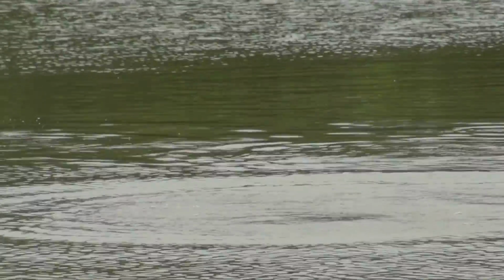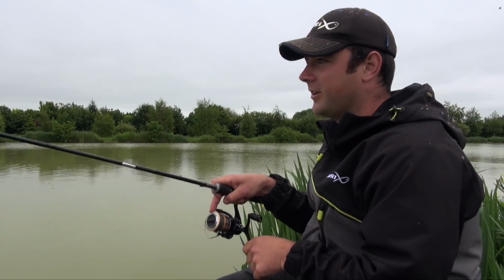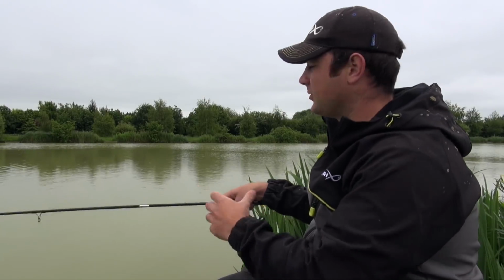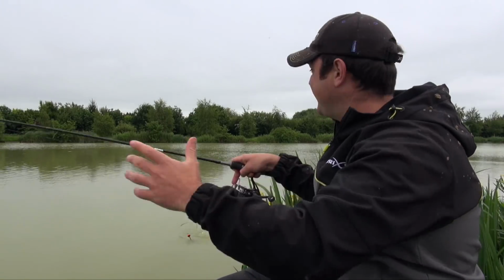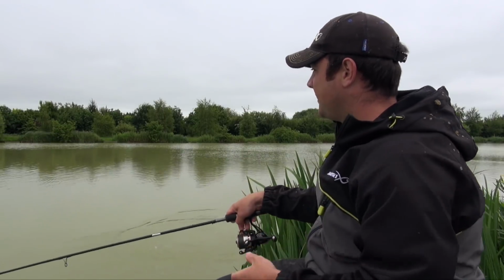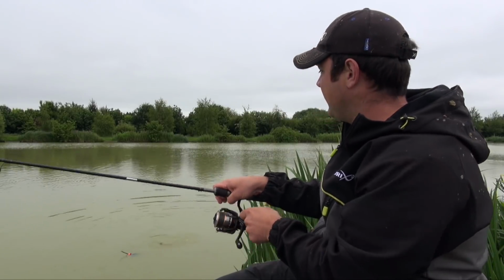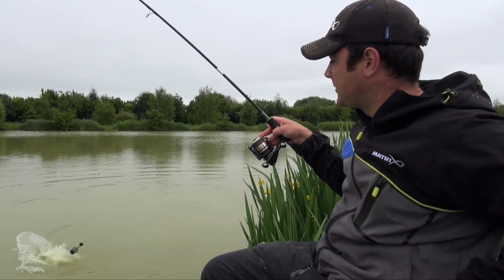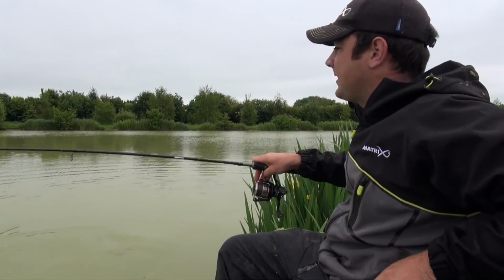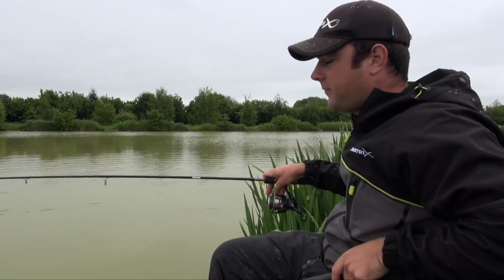That one erupted. It must have spooked, I don't know, 7-8 fish literally within a foot away from the float. As it picked it up, they just went mental. It's quite funny that when you cast this in, you can almost see them all homing in on that cloud of ground bait. It's funny to watch actually. You just really see the effectiveness of creating a cloud and a competitive atmosphere. That's what fishing is all about.